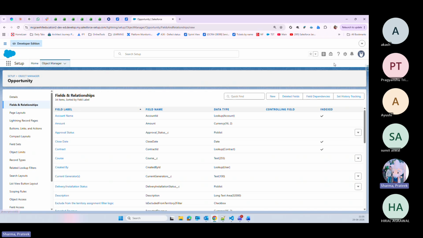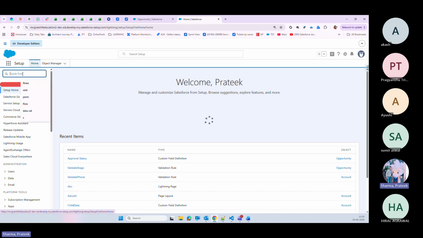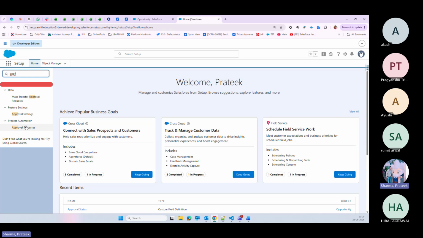Okay. So in order to create an approval process, you just need to click on this gear icon, as you can see here, right? Just click on this gear icon and hit setup. And you can type approval process here, right? Approval process is a part of process automation, right?